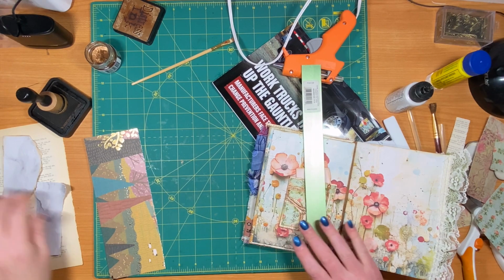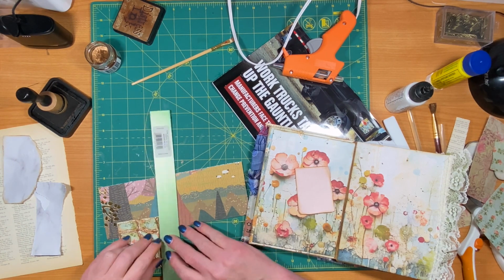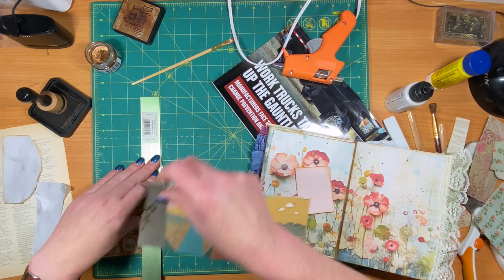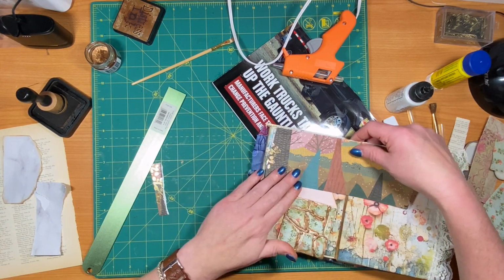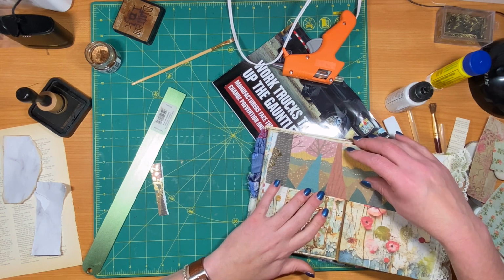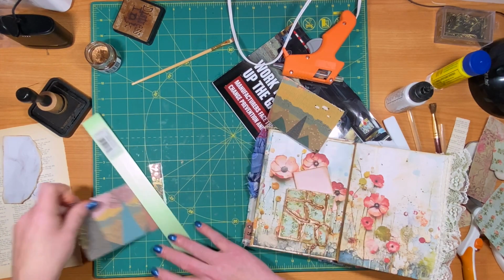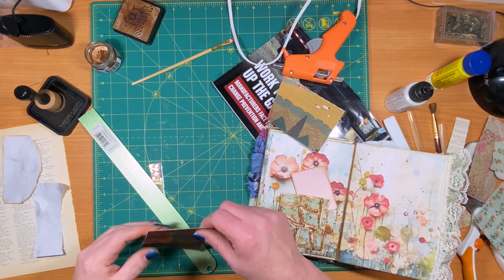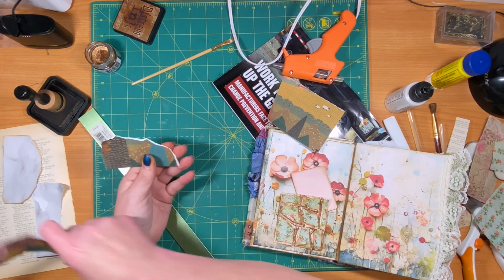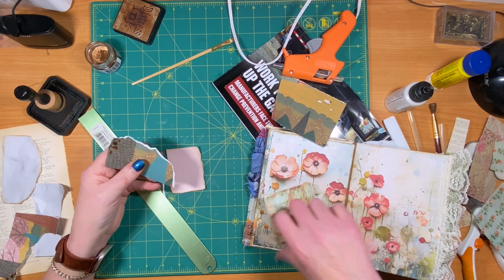So this is scrapbook paper from a... I think I like it this way. Is that going to be too big if I go? I could follow that one, but then it'd be too small. What about that for the house roof?